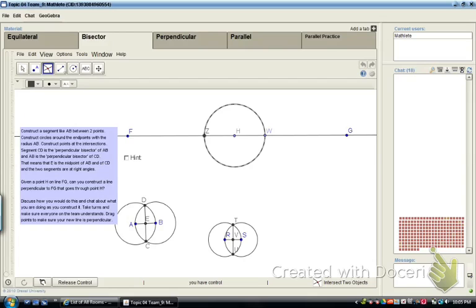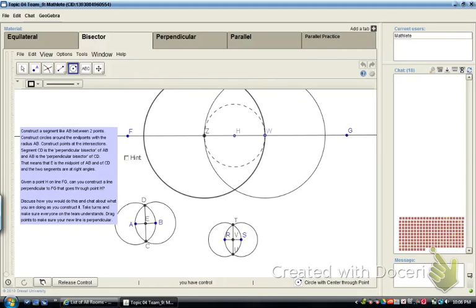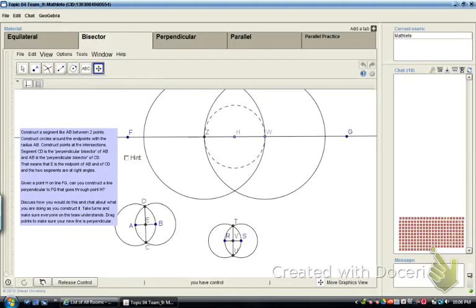Alright, so now we're going to follow the directions that we did to make that figure below. So we're just going to do the same exact directions. So now go to the circle tool, select Z and then W, and then do the reverse, but go W and then Z. Alright, I'm going to move the screen down so we can see the whole picture there.